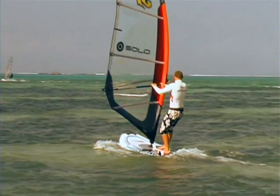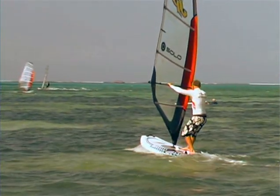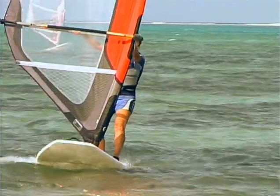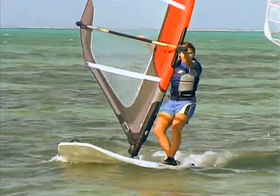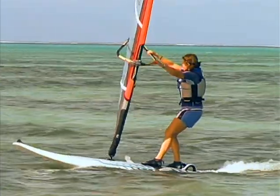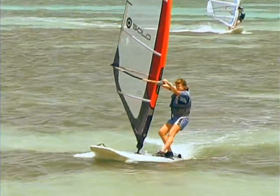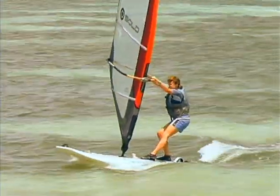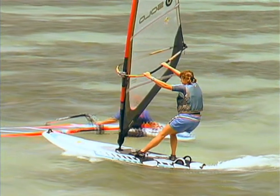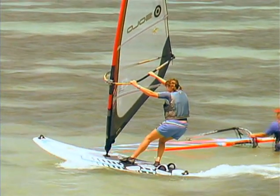While sailing across the wind, select a goal point downwind and place your back hand further down the boom. Steer downwind by drawing the rig across your body and towards the front of the board, extending your front arm and pulling in with your back arm. As the rig moves in front of you, drop your body back and keep low so as to counterbalance against the rig. Rig forwards, body back.